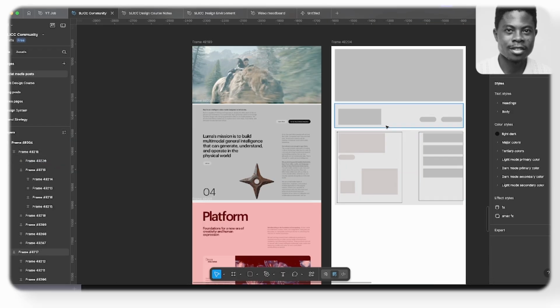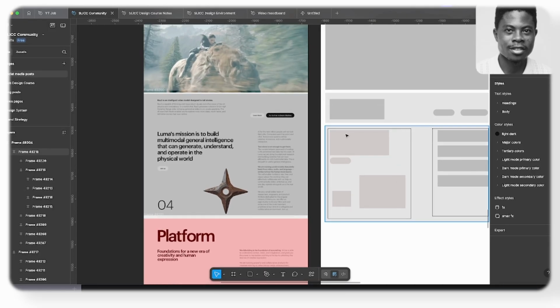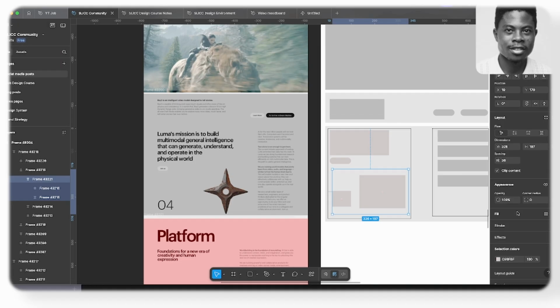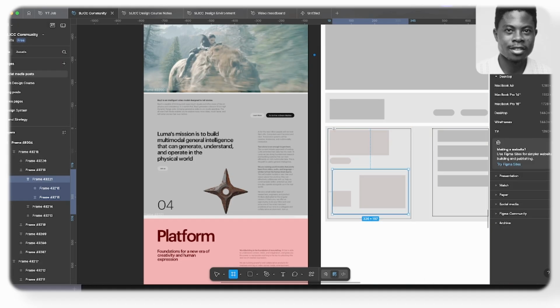Now, you look at the direction of these two boxes. It's going vertically, I believe, whereas these two is going horizontally. So you have to group both of them in their two separate containers so you have more control of their direction. So I'm going to put a stroke here. I'm going to come here, group all of these.